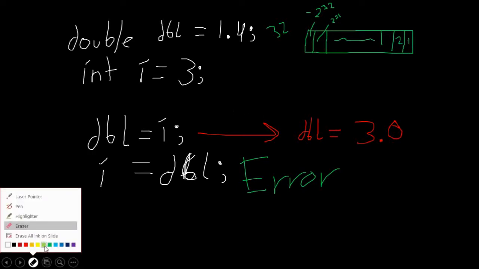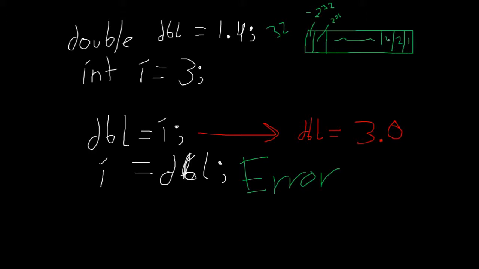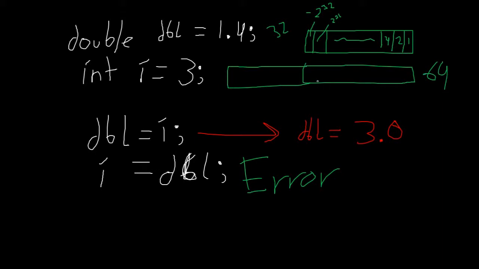Now, if we were to go ahead and talk about what a double is, it's a very similar setup, but it's double the size. It's 64 bits. So even though it also represents 2 to the 32nd through 2 to the 31st, or 32nd minus 1, even though it also represents that same range of numbers, it represents, well, not all of them, sorry, it represents a lot of the decimal, the non-whole number values in between. As such, it needs this double space.